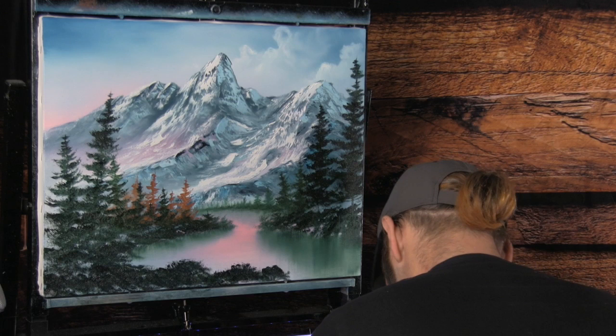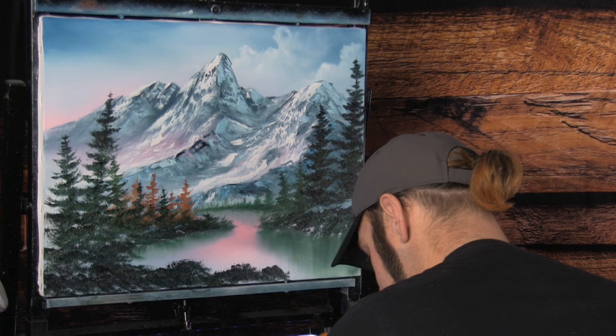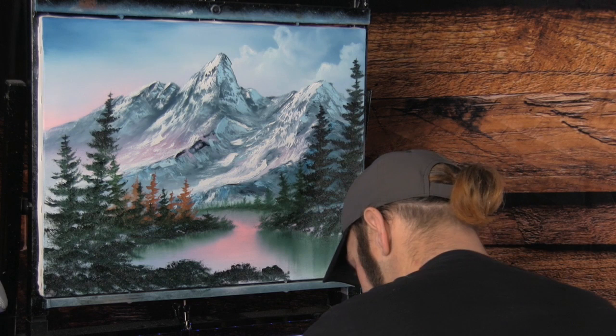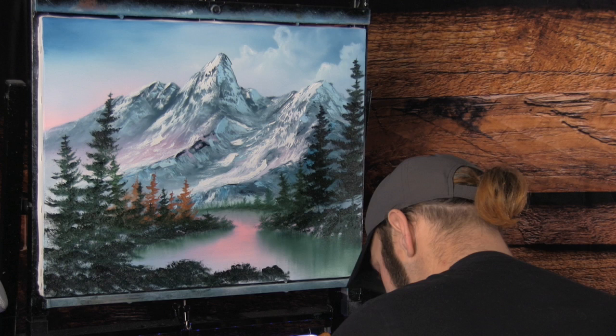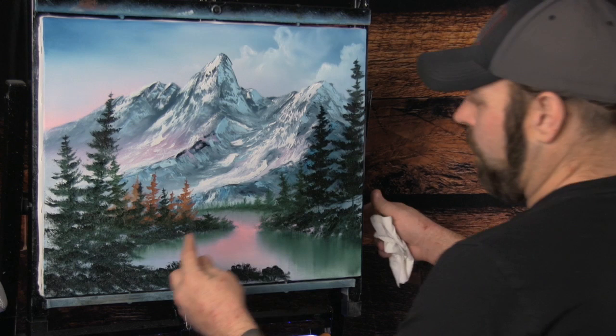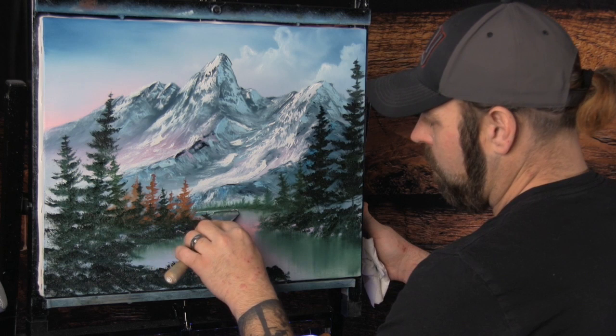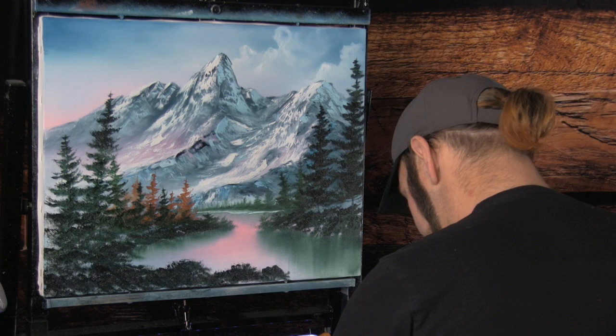I'm just getting a light blue color, and I'm gonna make a water line, I suppose. That's a weird color. I don't want to make it that color. I'm just going to get some white. There's a touch of blue in here, but that's okay. Let's put a noticeable water line back here. All right, here we go. Let's start back here. I want it to be somewhat noticeable. See, there's one water line. I like making water lines. I don't know why. I like it a lot.